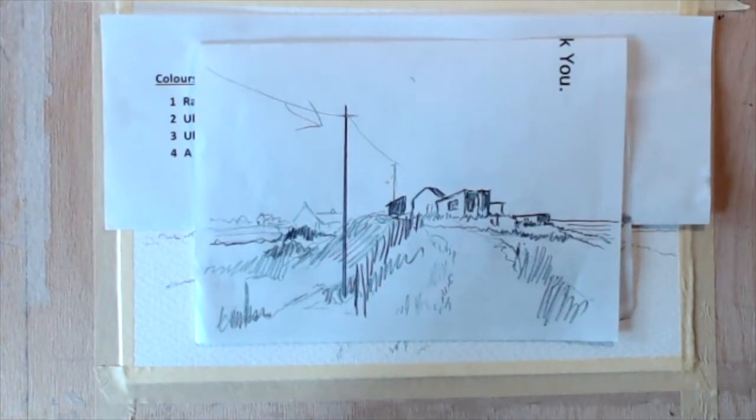Folks, we're now on to lesson 87. Today I thought what I'd do is, we looked at those sketches the other day, and here's one that I like, following Seago, if you like. It's a typical Seago scene on the Norfolk coast there.